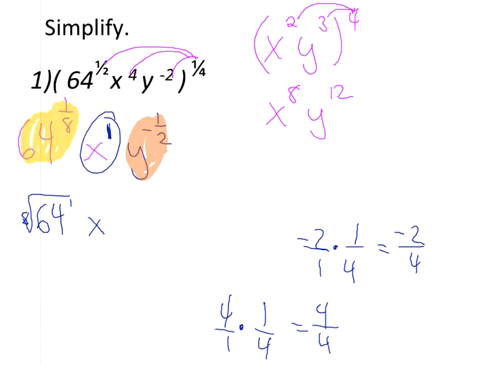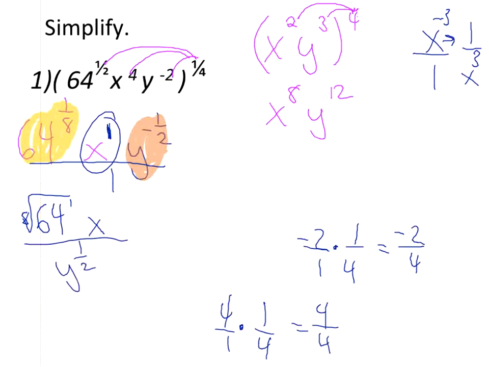So anybody remember the rule about negative exponents? Like if I just have x to the -3, how do I make that a positive? Good. It flips. So right now it is on the top, so to make it a positive, it moves to the bottom and the exponent becomes positive. So watch what I'm going to do to my y to the -1/2. If we pretend it's over 1, the y is on the top. Everybody agree with me? So where am I going to move it to? The bottom. So let's all move it down. It now becomes a positive.